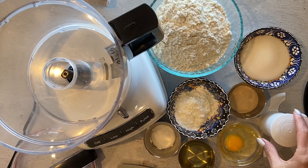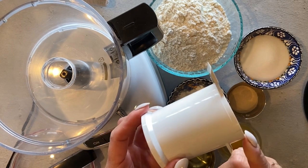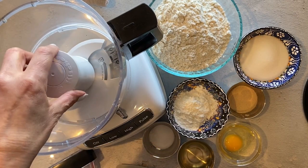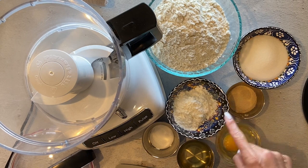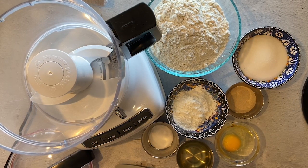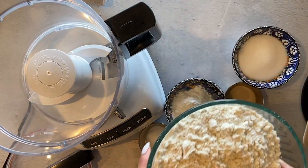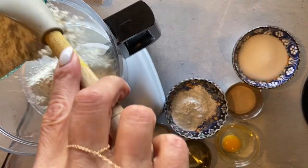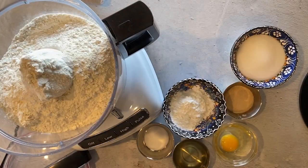We have our food processor and all of our ingredients in front of us. You will need to use the dough blade that comes with your food processor — place it inside. You have four cups of all-purpose flour, a third cup of cornstarch, half a cup of sugar, one heaping tablespoon of yeast, one egg, three tablespoons of oil, and a teaspoon of salt. Your one cup of water you'll add after all the ingredients are in and once you've begun your mixer.